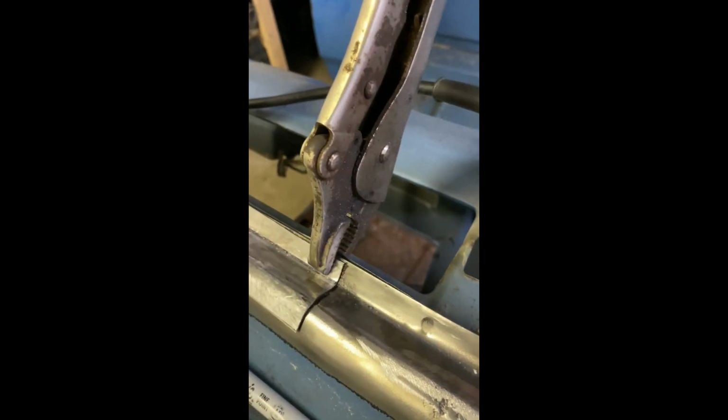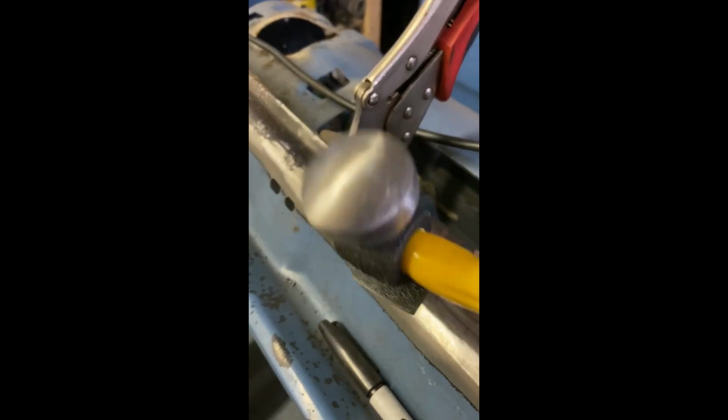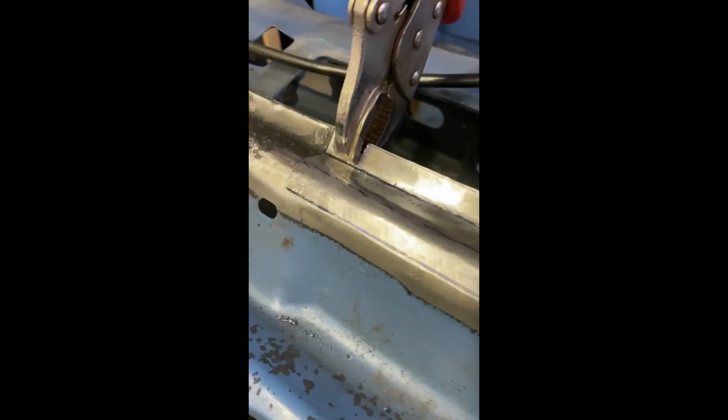But once I was clamped in there, I just took my wee hammer and went over and over for a while, and you can see I got the profile pretty close. I might be off a wee bit. I'm going to do a little more hammering. I think it needs to be a little more flat at the top side here. But I'm going to work it a little bit more, and then I'll cut out the rust and start welding in the new piece.